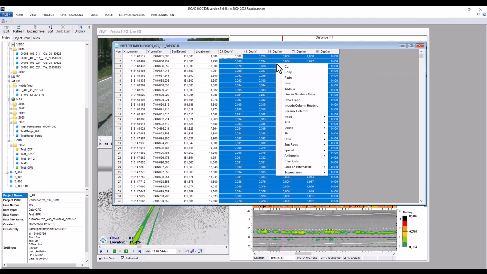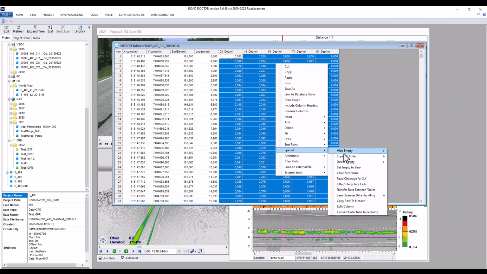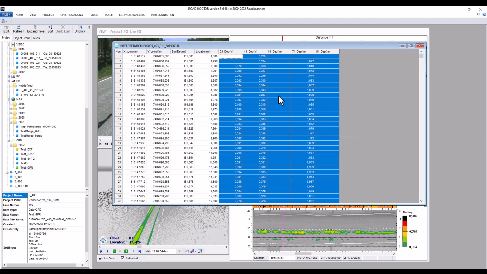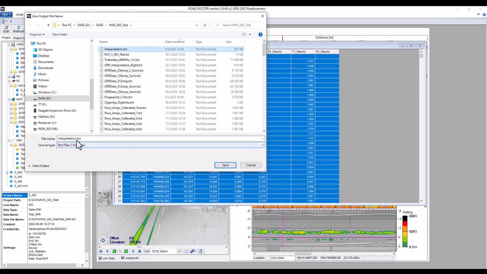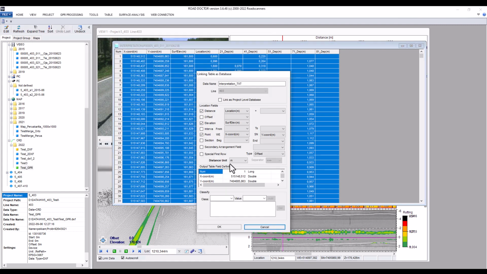To do that, select them and choose Special Clear Zero Value from the context menu. This data can be linked to Road Doctor by selecting Link as Database Table from the context menu. It is now linked to the project and can be accessed through the project tree.